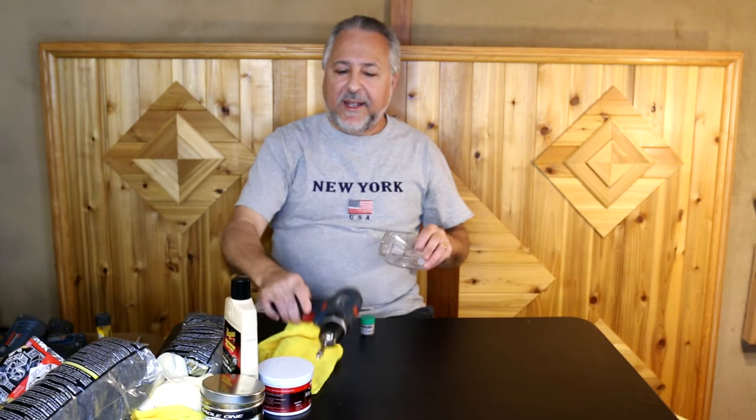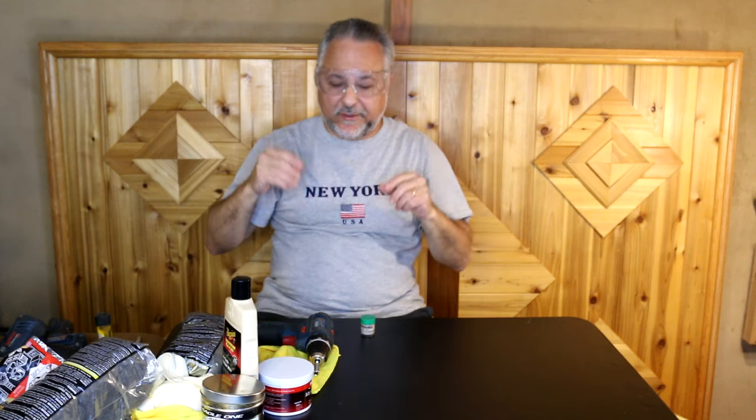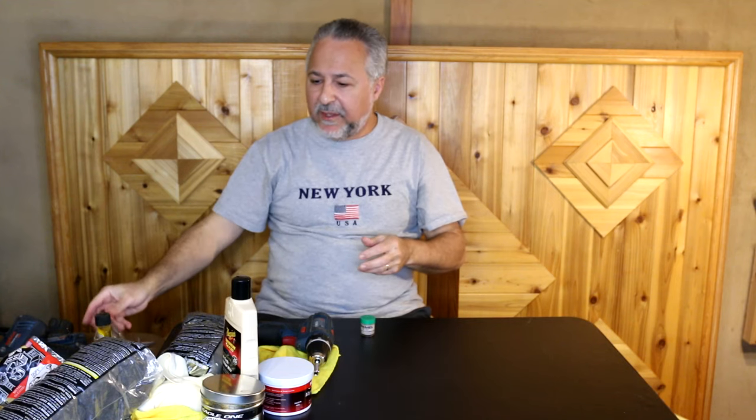When you're doing any kind of drilling or screwing with the drum, any kind of metal work at all, please use goggles. You can get something in your eye, you don't think it's going to happen, but it does — I've done it and it's terrible, sometimes you have to go to the hospital. Always wear protective glasses. So now we're going to take the drums apart — I don't think you want to see me do that — and then we'll be back and I'll show you how I polish these things up.